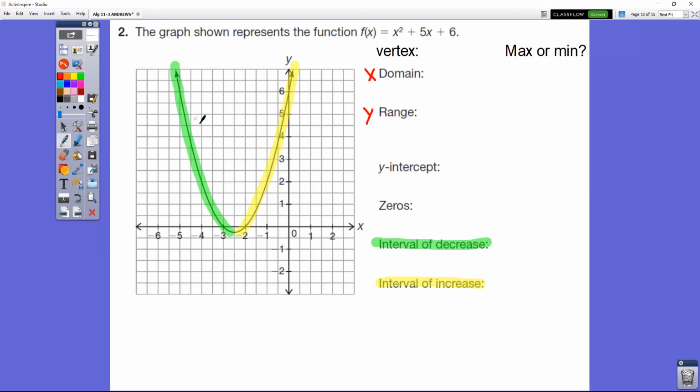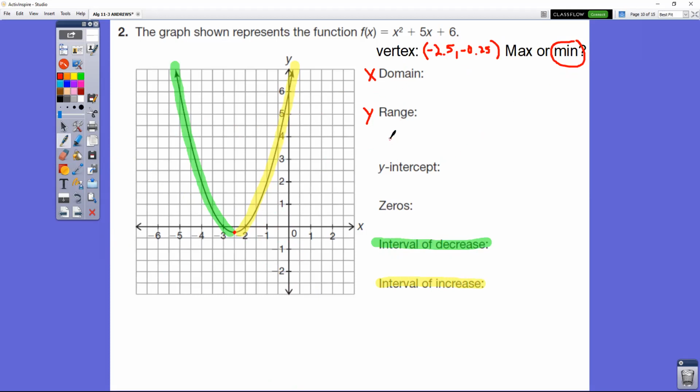All right, we're quickly running out of time, so I'm going to start. I'm sorry if you didn't get to finish it. The vertex is this point right here. It's where the parabola turns. That would be over to negative 2.5 and down, now each one of these is 0.5, I'd estimate that at negative 0.25. That vertex is a min in this case.